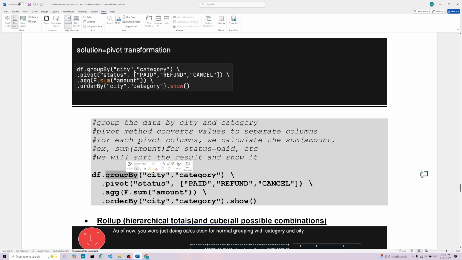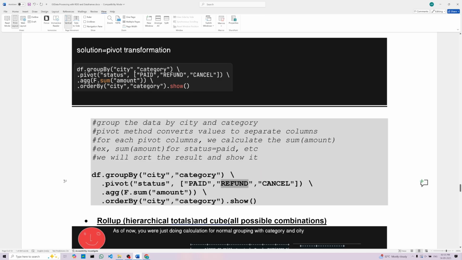Here we are grouping the data frame with city and category. Then we are using pivot method, and we are saying inside this status column I want to turn this paid, refund, and cancel values into individual separate columns, and I want to fill those columns with sum of amount. Okay, so in paid column amount will be added for status equal to paid.